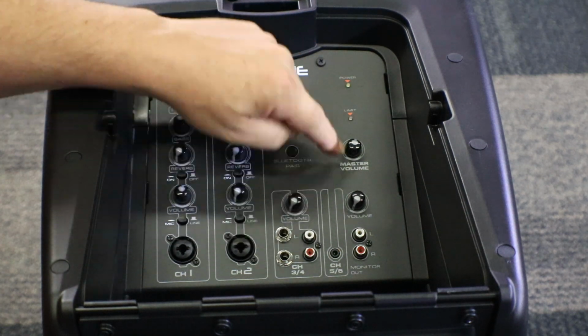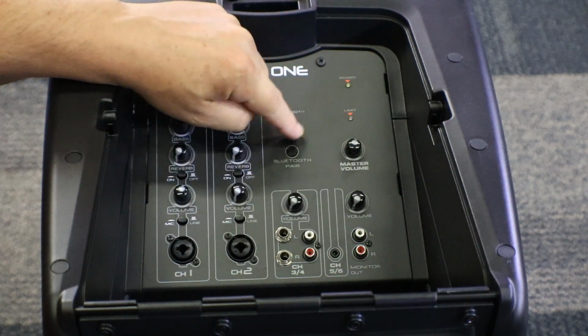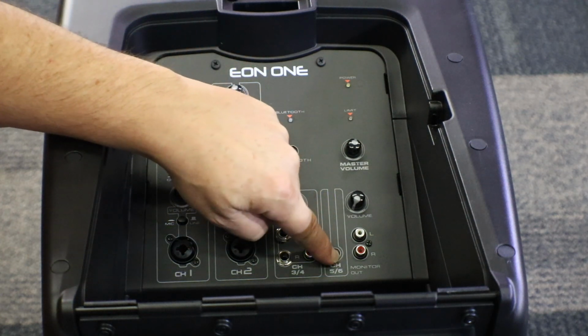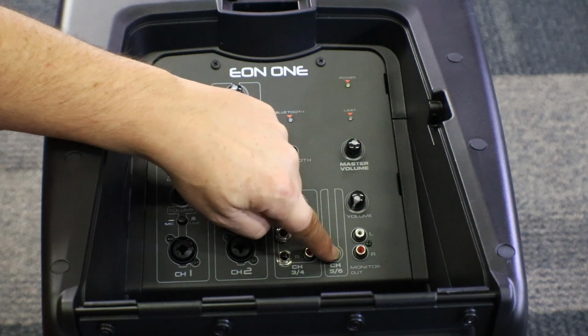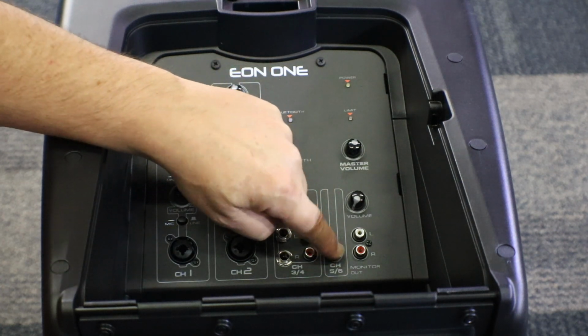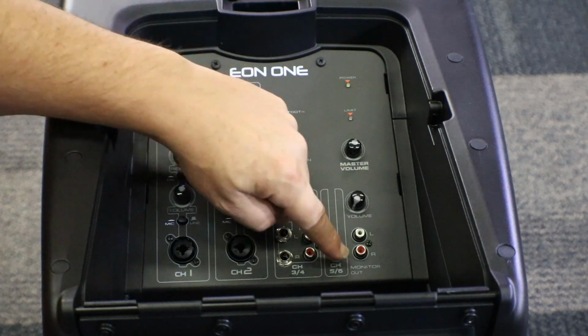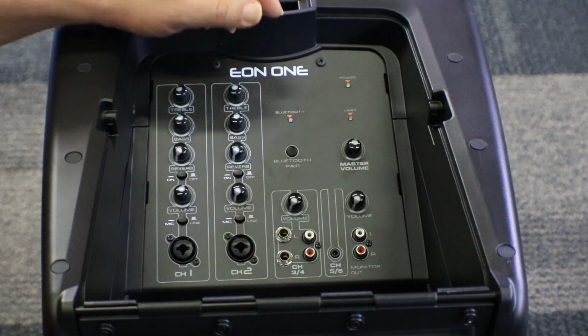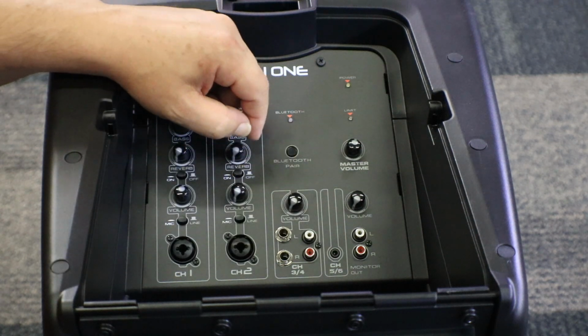On 5 and 6 is where they also connect the Bluetooth option, which you can turn on and off, so you don't have any accidental pairing to your speaker. And you've got the ability to have a 3.5, a 1/8 jack. It's a stereo input jack. So from your phone, tablet, anything you want to plug in there as a backing track, let's say, would be an easy way to get that connected.